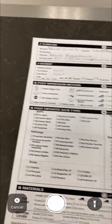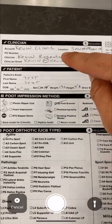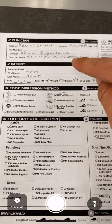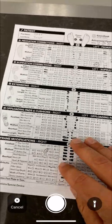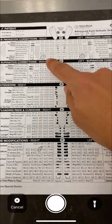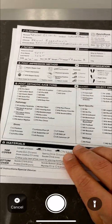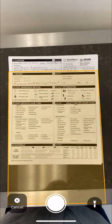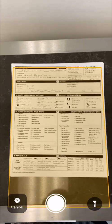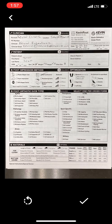Here I have my form that I've printed out and filled out with what I want: the patient's name, height, weight, shoe size, the clinic and my name, my email so we can contact you, and the device I want checked off. This is our advanced foot orthosis order form — a two-page form. I've selected four-degree rear foot posts and some navicular button outs. I'm going to scan the first page — you want to get everything boxed in. I'll take a picture of it and that's perfect.